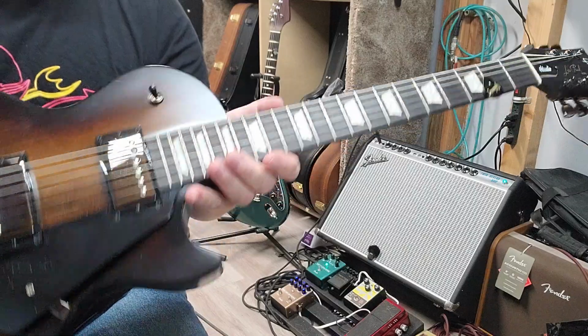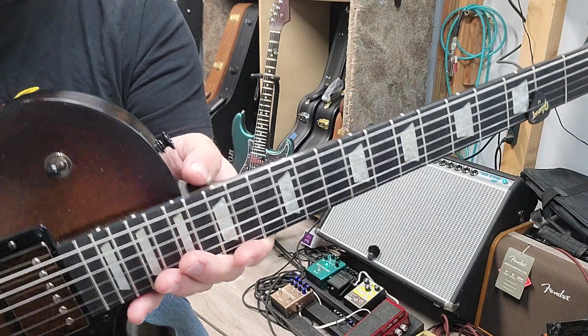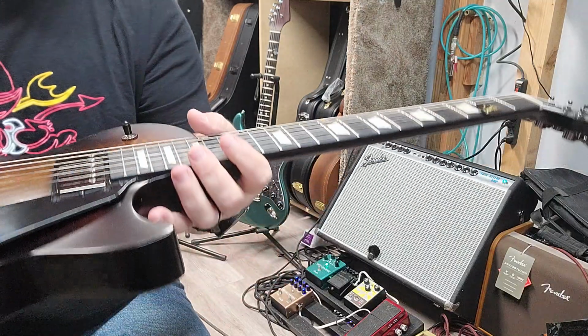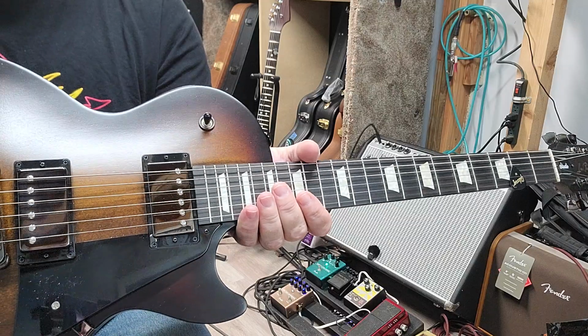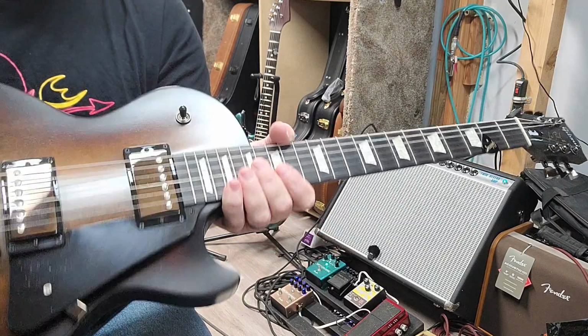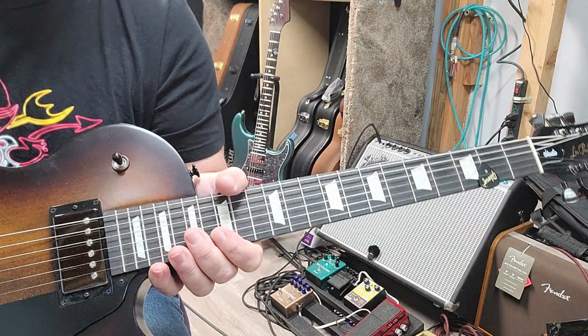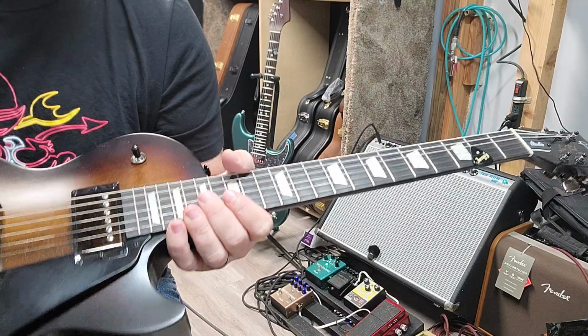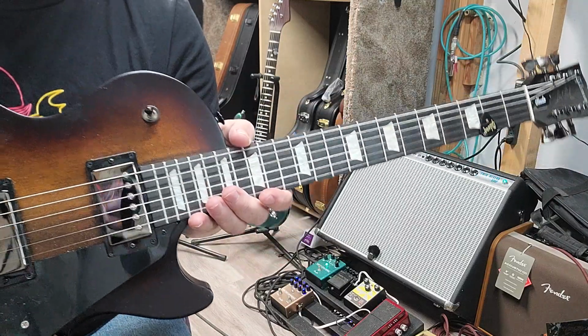Modern Studios have binding on their fretboards, but it is an ebony fretboard with black binding, and that makes it unique among a lot of the other guitars in Gibson's lineup, because it has black binding on an ebony fretboard. I'm kind of an ebony snob, by the way. I like the way ebony feels. I think it plays really well. I think it feels good, and it just looks right.